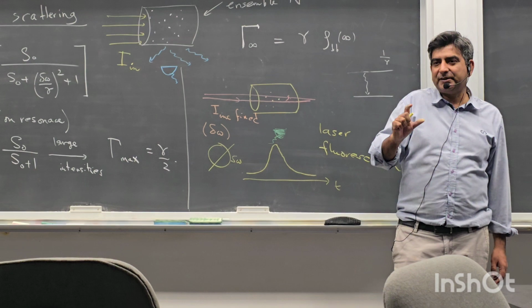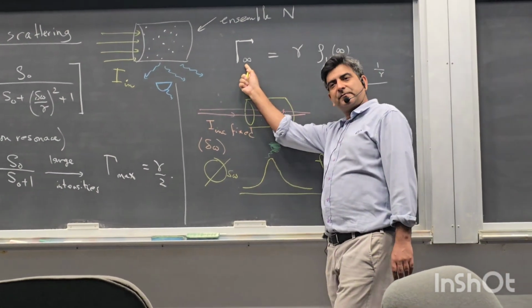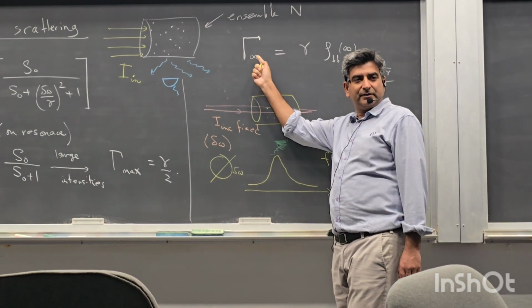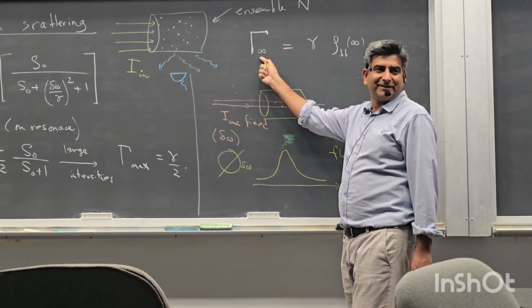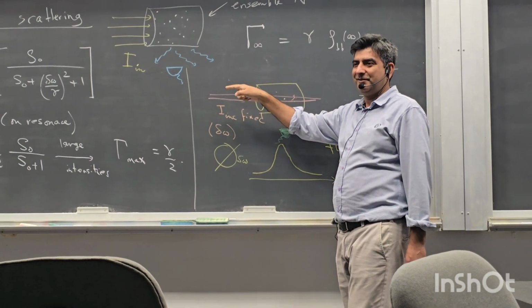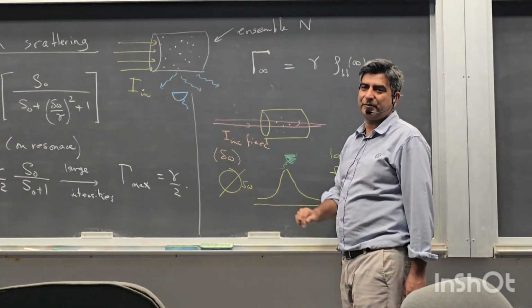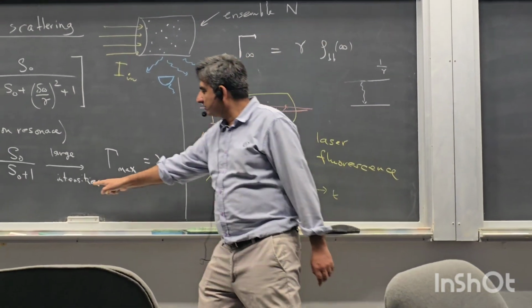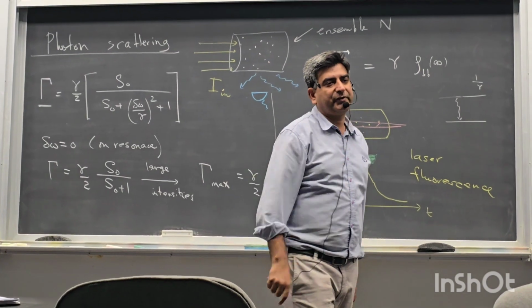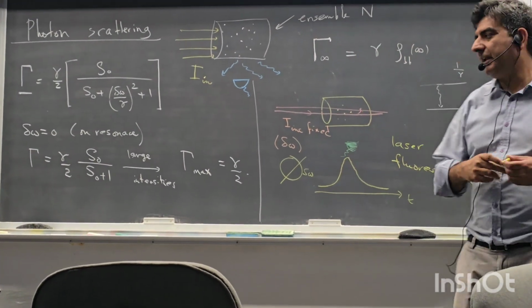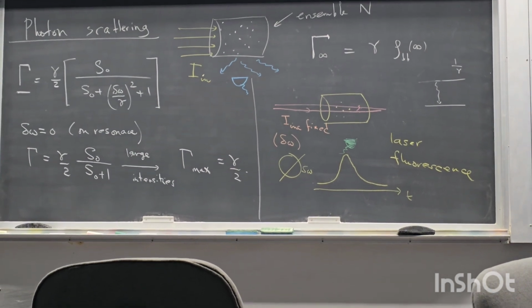And we can actually determine this absorption. That absorption will be a function of the photon scattering rate as well. The absorption will be proportional to the photon scattering rate, and it will also be dependent on the frequency, because this is dependent on the frequency here. So the absorption is also frequency dependent. In fact, I can look at the absorption from a slightly mathematical perspective.